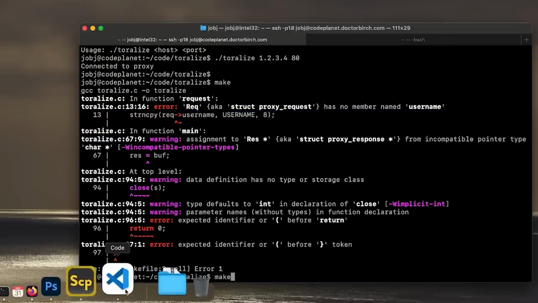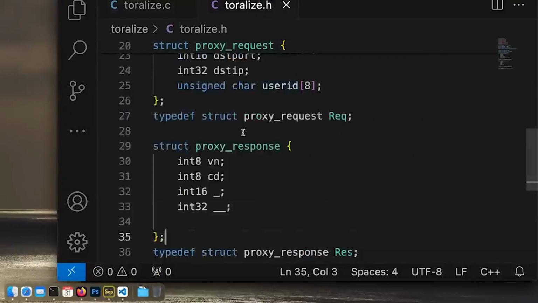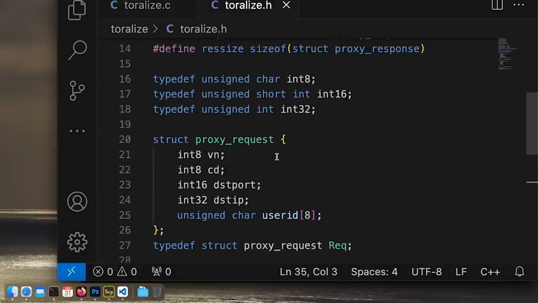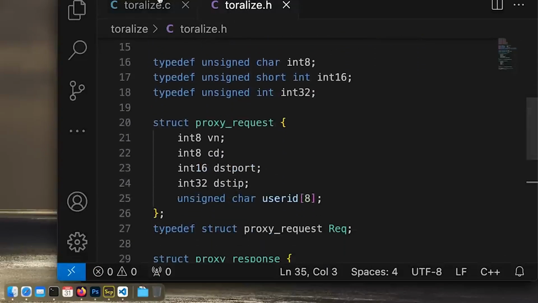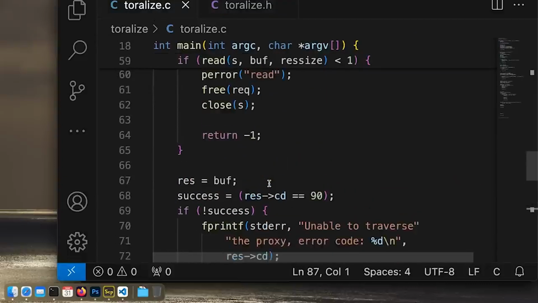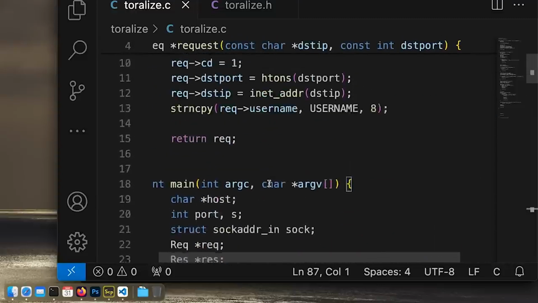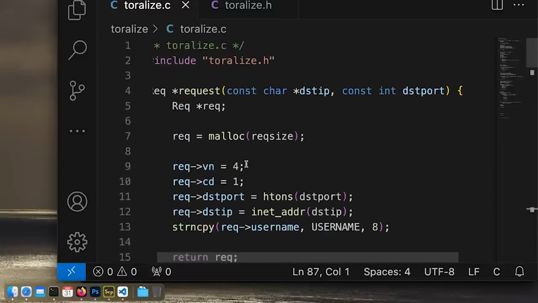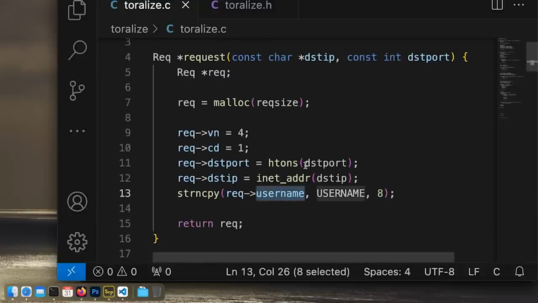So let's go into our H file and see what we've got. User ID. Okay. Yes, of course. So where was that? That's probably inside our request function, right? Yes, here it is.